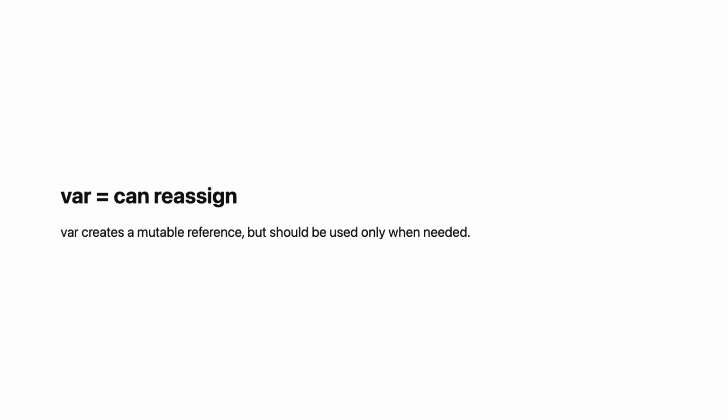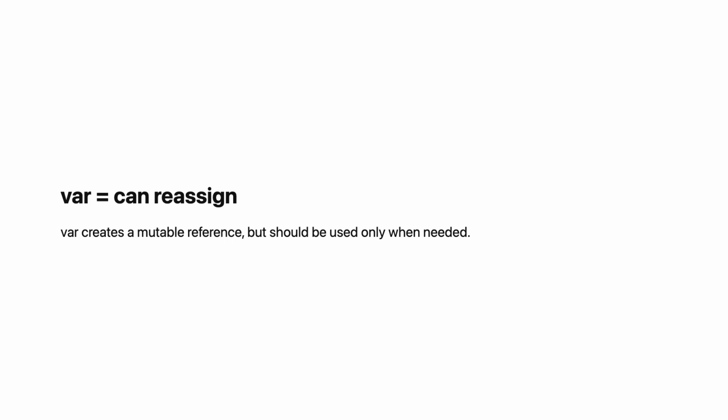Every var is a potential source of confusion. Reading code, you must track how the value changes. It makes reasoning harder. Ask yourself, does this truly need to change? Often you can restructure code to use val instead, a function that computes a result rather than accumulating in a var. A new val for each step rather than modifying one var. Start with val. Switch to var only when necessary.